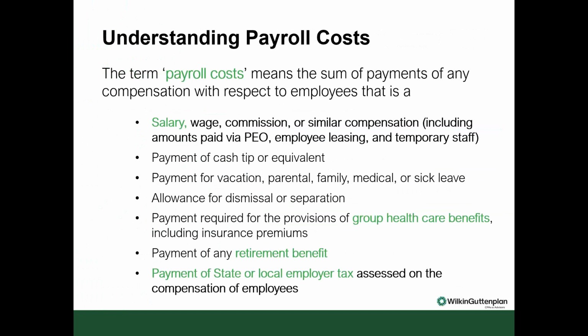So how do you get a loan and how do you qualify and what amount of a loan is available to you? The basics of this program are you have to calculate average monthly payroll. And generally speaking, we're looking back at calendar 2019 to determine what our payroll costs are, which is really a broad range of items, not just wages.